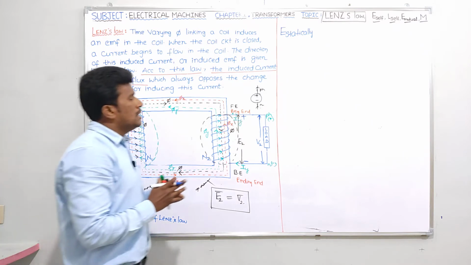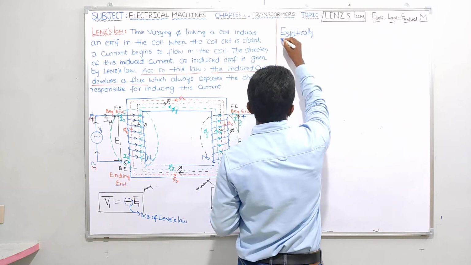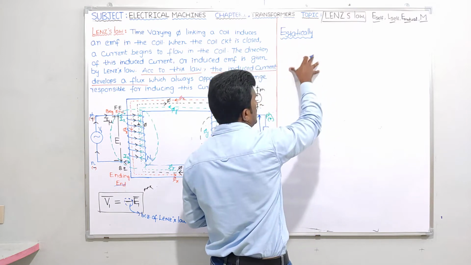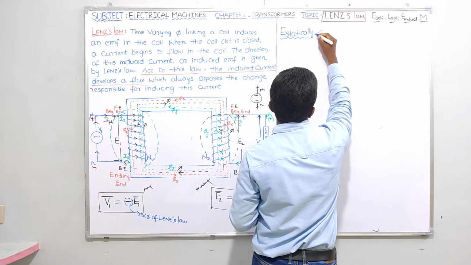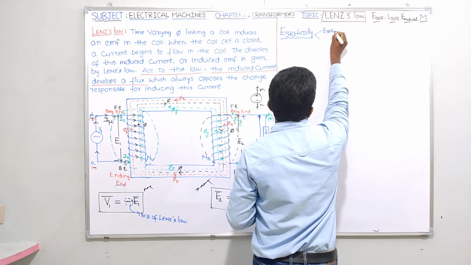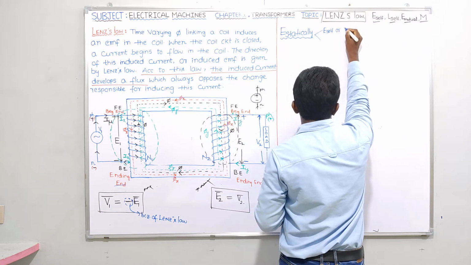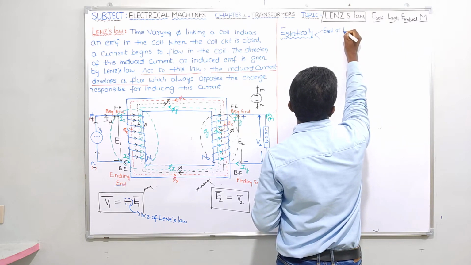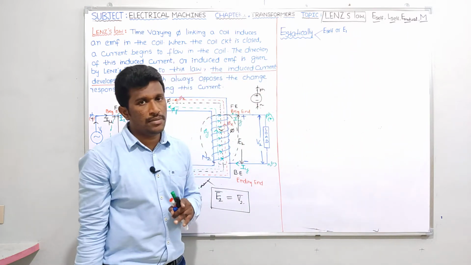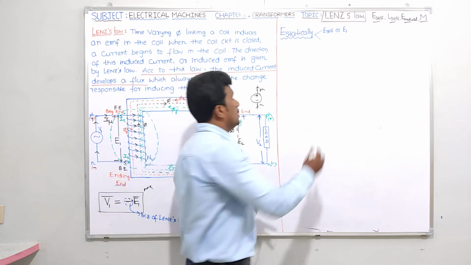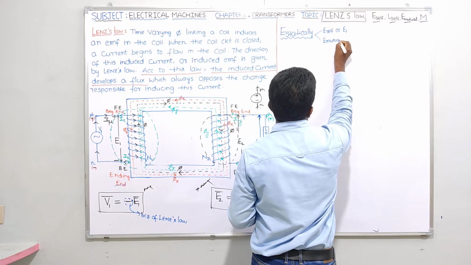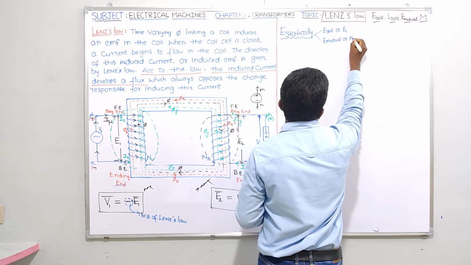Okay, nice. Now, what is the conclusion? In a transformer, static EMF will be induced. Statically induced EMF is classified into two types. Number one, self-induced EMF, or I can say primary EMF, that can be shown with E1 or E self. Similarly, mutual induced EMF or secondary EMF, let me show with E2.